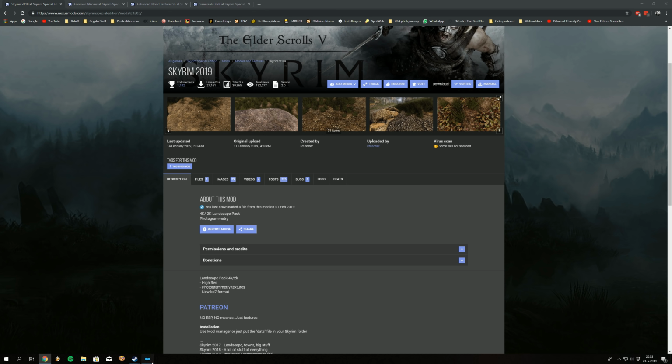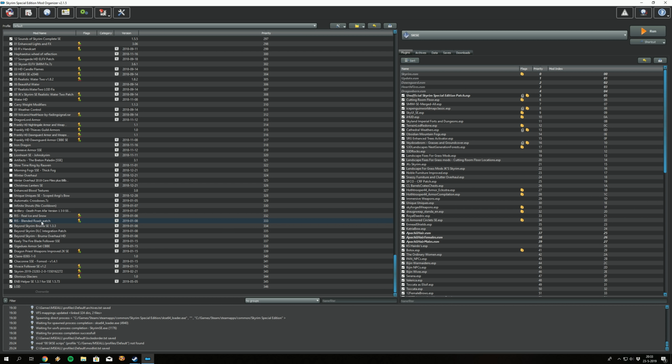And then let's see, the last mod, which was not on my mod list, but which I'm actually using right now, is, let's see, where is it? The Glorious Glaciers. And I also see right here I have these Real Ice and Snow now, but I think this is actually overlapping. Glorious Glaciers is actually overruling these mods, so don't care much about these mods, Real Ice and Snow, because I am using Glorious Glaciers.